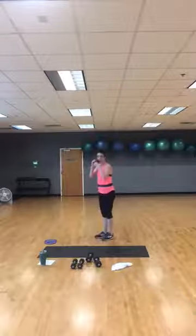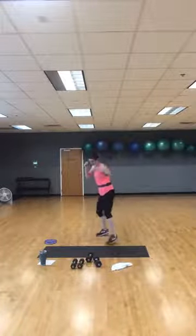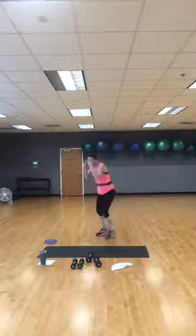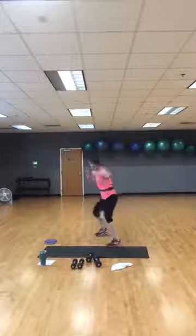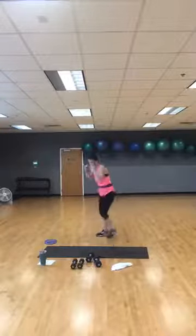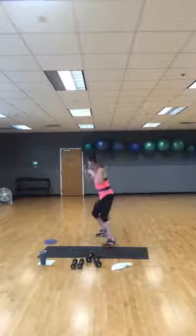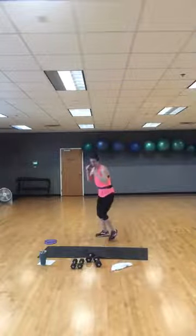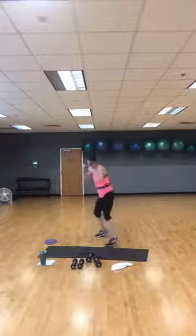Kickboxing for a little cardio — step jab. Here we go: jab, jab, jab, jab. Get your heart rate up — step jab, guard stays up, jab, jab. I incorporate a little kickboxing into the cardio moves. On your jabs, they're quick — you don't want to keep your arm hanging out because if your arm stays out it's more likely for someone to grab it. That's a little bit of self-defense as well. 15 more seconds — step jab. Eight, seven, six, four, three, two, one.